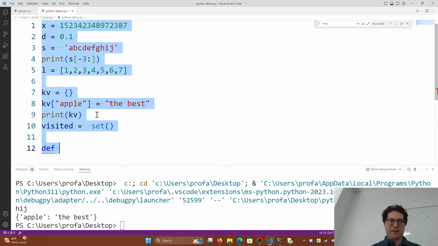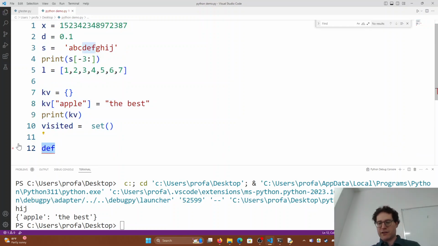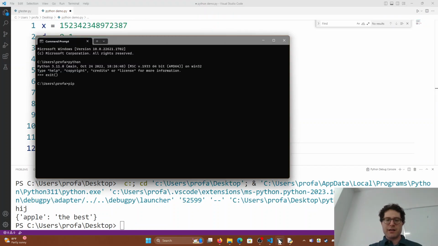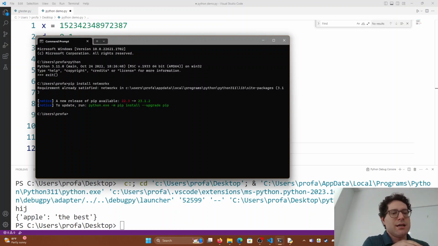So basically with NetworkX, to install it you do pip install networkx, and that will go and gather what it needs from the internet. Also worth installing at the same time is pip install matplotlib, which is the math plotting library.